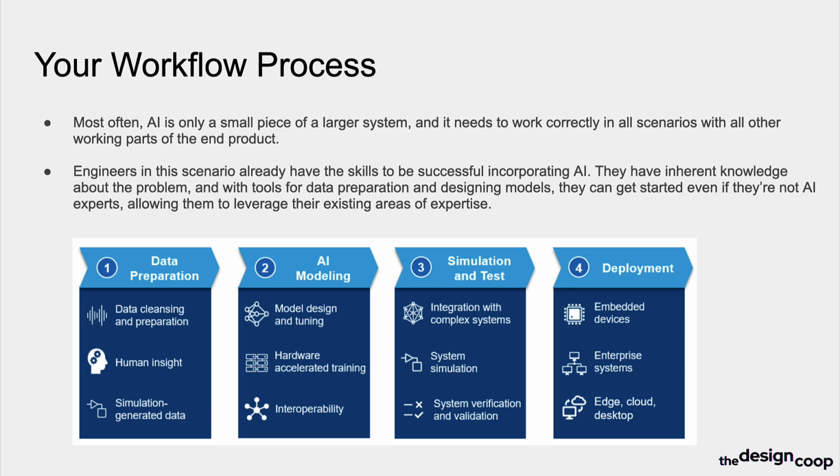The second step in the process is to use AI for modeling. So you're testing it out and seeing where you could use it. You could use it in model design and tuning, so seeing the overall processes and figuring out where you can fine-tune it. You could look at hardware accelerated training, helping make your training more efficient. And interoperability means allowing it to operate with different sections or sectors of the business. Some of this interoperability will work better than others.